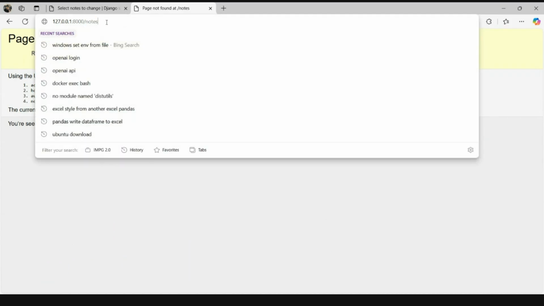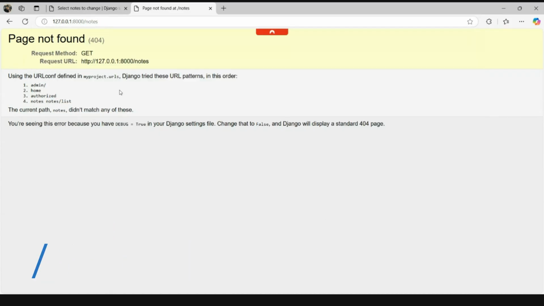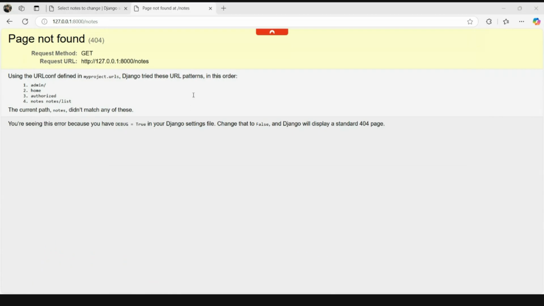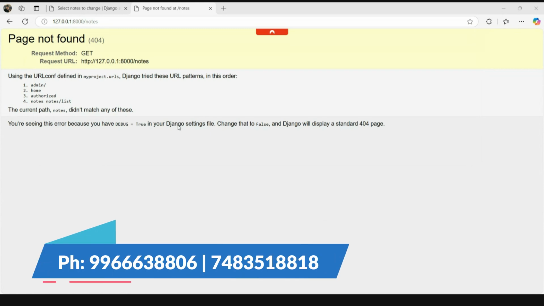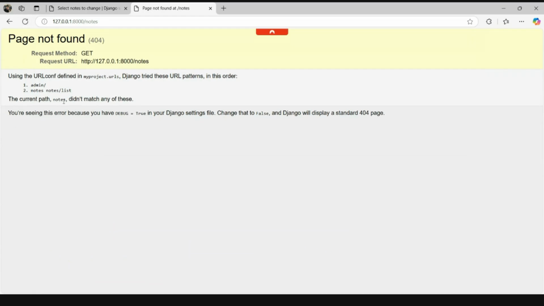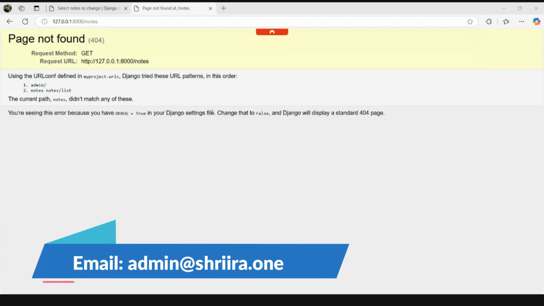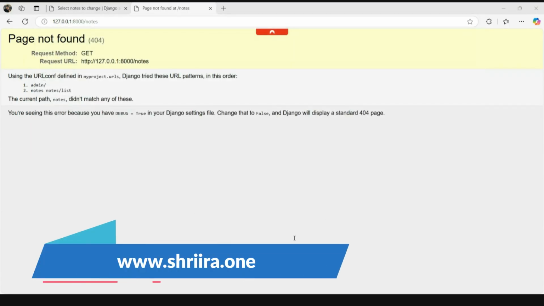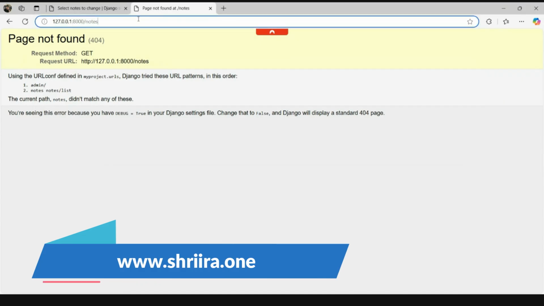Notes is not found. Let me check this. Yeah, because it's notes list, not notes. I defined the path as notes slash list, right? In the view, I have specified notes slash list.